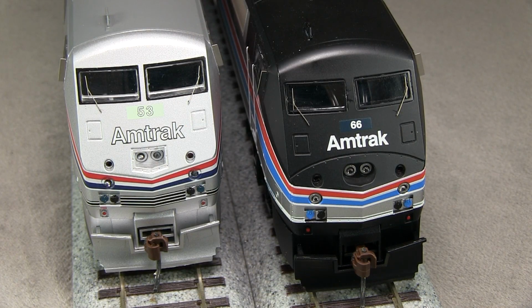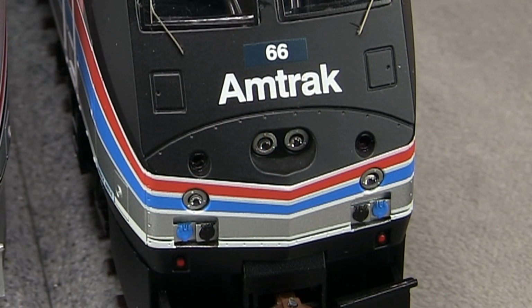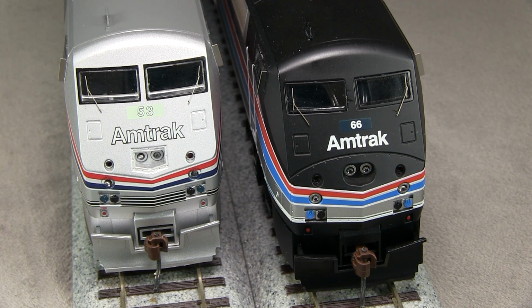So just for comparison, I've got another Athearn model here that represents one of the modernized P42s. The main spotting difference is in the nose. Amtrak recently, within the last few years, has outfitted most of these engines with a different nose that's removable. So there's a seam on the nose now with little bolt holes going around it, which is on the modern version and not on the as-built version. Also, the headlight glass is not apparent on the modern version, and the shape of the headlight opening is slightly different. So Athearn's done a good job in capturing both versions of the model.